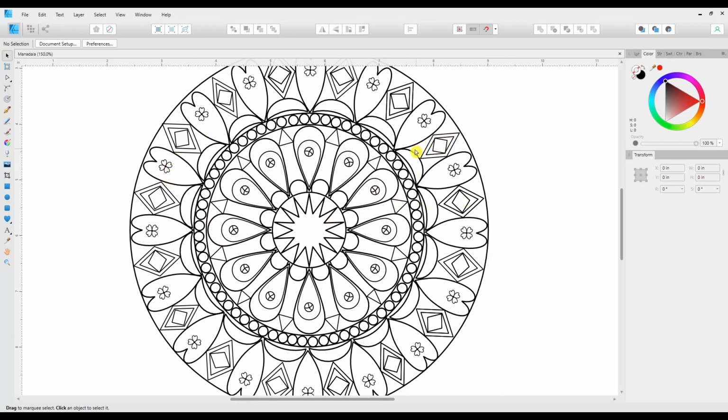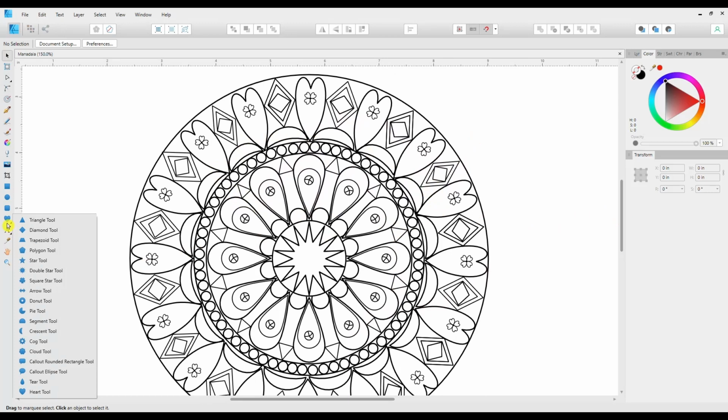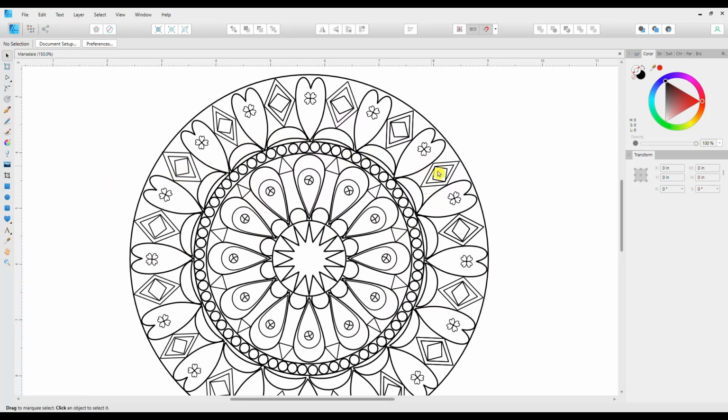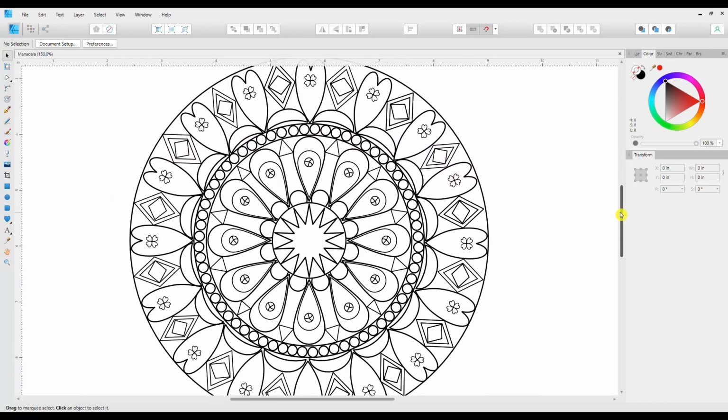I've added a diamond shape into the gaps here, and a triangle in between these teardrops around here. So literally every single section of this is made up of a drawn shape from the shape tool section, resized, transferred, transformed, and just moved around to make up the entire pattern.